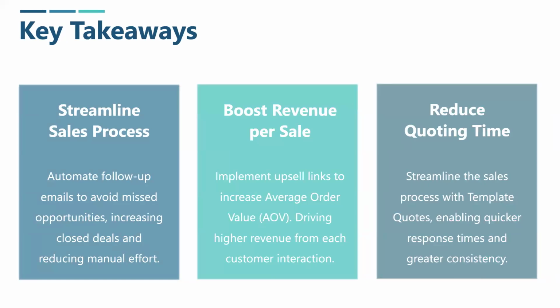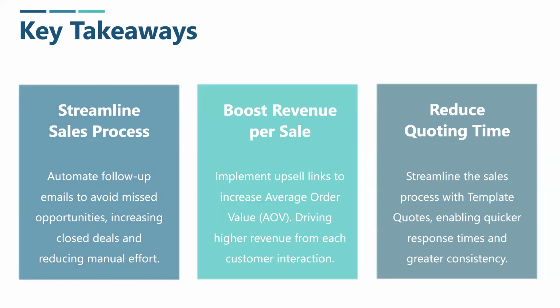So these are the practical benefits that you'll be able to implement immediately to make a significant impact on your sales process. So first, we have a streamlined sales process. With the automation flow that we'll cover today, you'll be able to automate follow-up emails for quotes. It's all about doing more with less effort. So automating those repetitive tasks so you can focus on closing more deals.